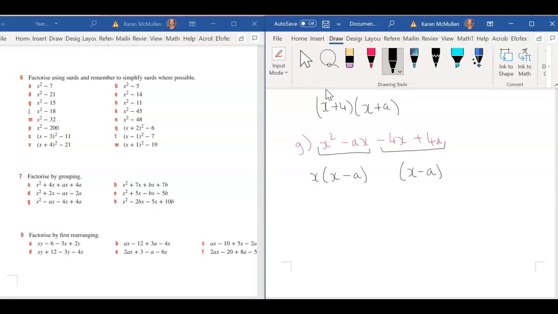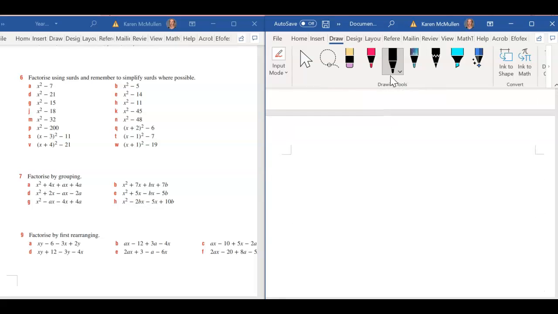All right, so I want to get negative 4x, and I've got a positive x here. So that means I'm going to have to multiply it by negative 4. And then just check your other term. So negative 4 times negative a. A negative times a negative does give you a positive, and it's 4a. So awesome. Now we've got 2 brackets that are the same. So they are our common factor, and we're left with x minus 4.